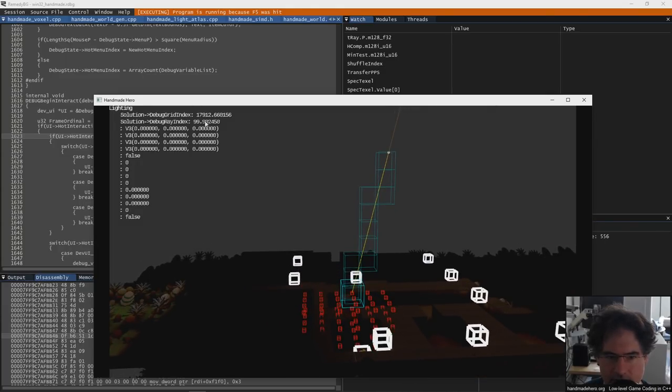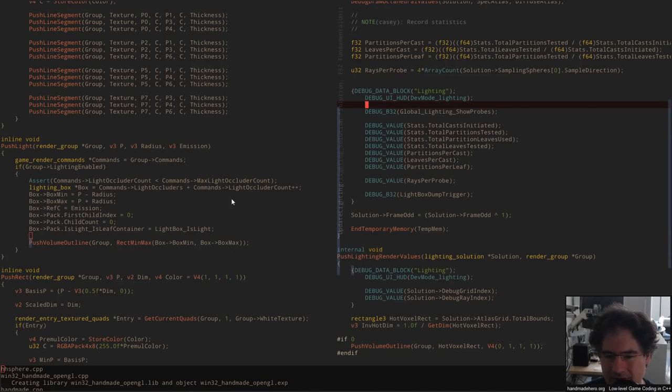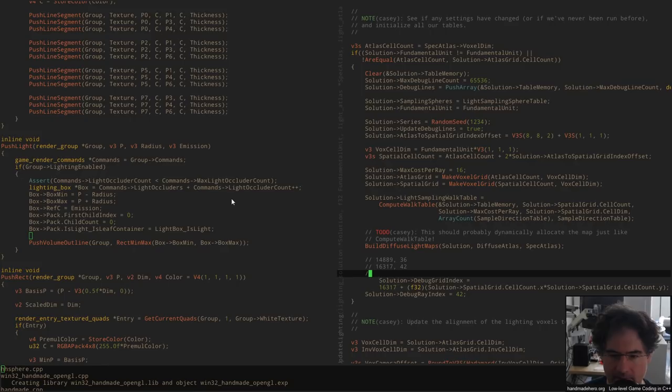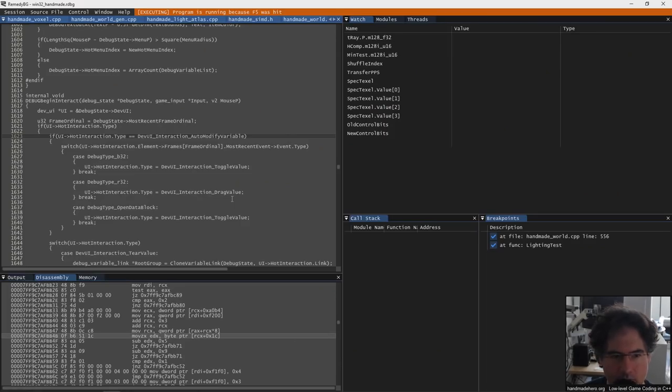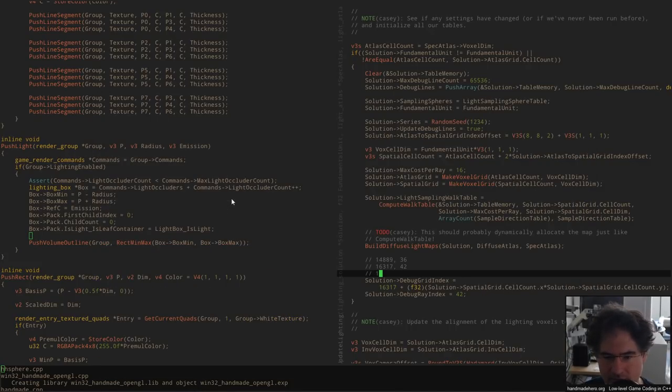Maybe 100 or 90. Yeah, 100. So 17, 9, 12, and 100 would be good debug values, I don't know. What are these? 17, 9, 12, 100. And so if I go in here and... yeah, there we go.